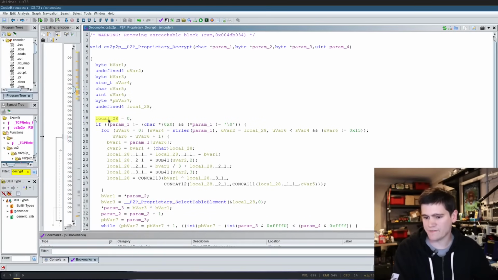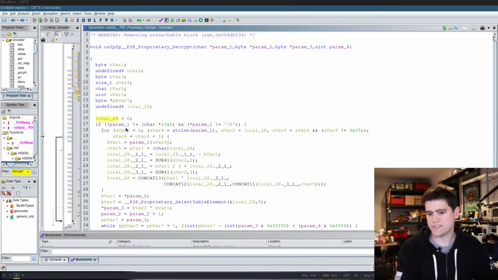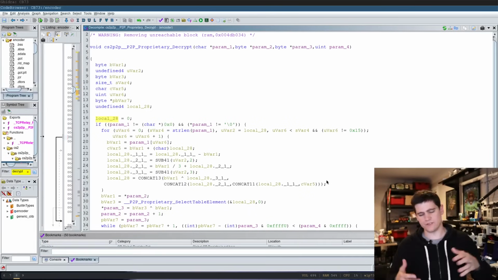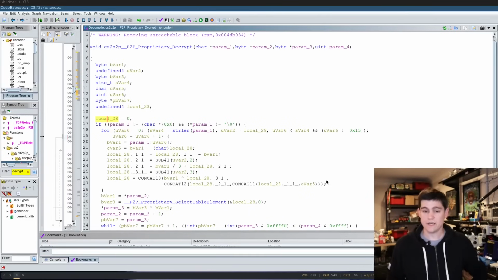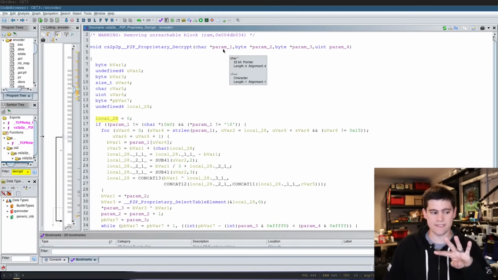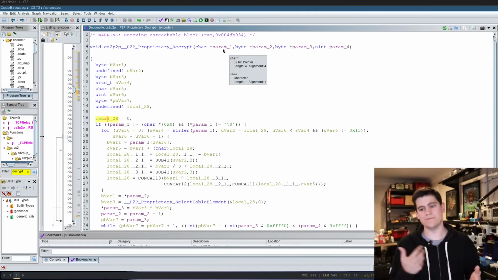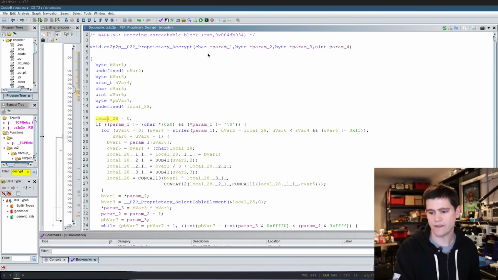So this value is better understood as a byte array of length 4. And so once you realize that, you see what's happening in these functions. Once you kind of deobfuscate all this stuff, it's just using this string to kind of mix around the string a little bit, and then to set those 4 bytes to some random values. It's determined based on the key string here that we're sending in as a character array.